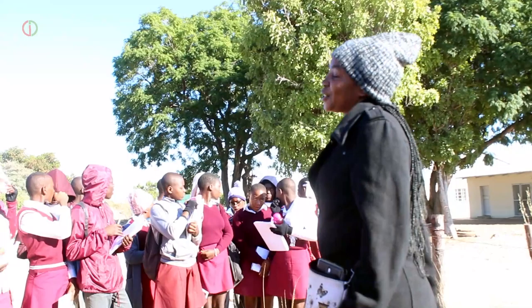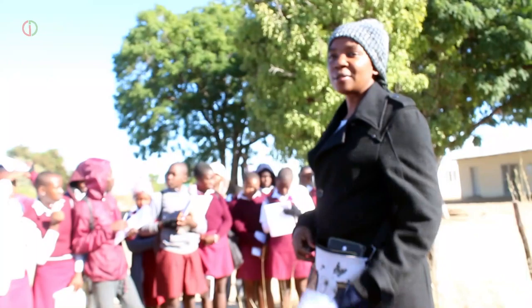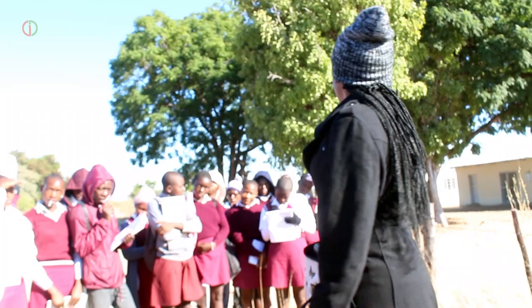So it was a good harvest. Unfortunately, I think you have a better sight than me. You can see there's still a bit of stalks in the field. So it was a good harvest despite the climate, or the weather conditions of this year. We tried at least to plant at the right time. We harvested, I think, last month.